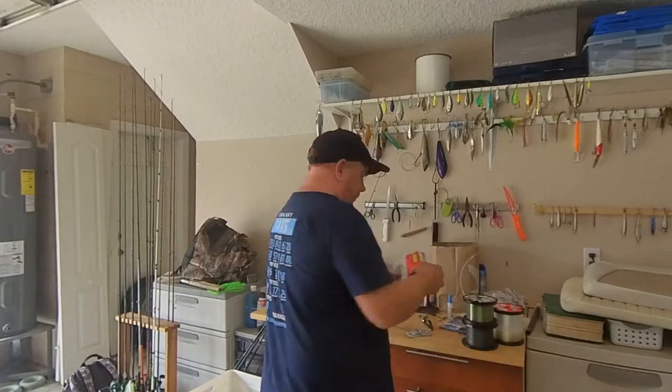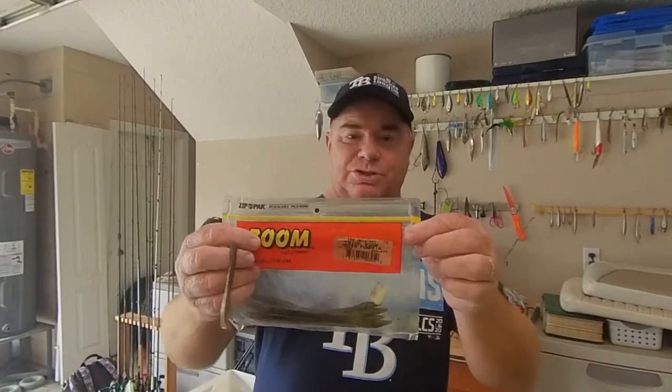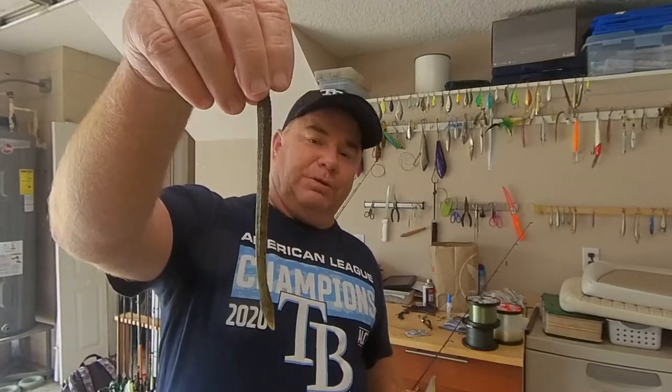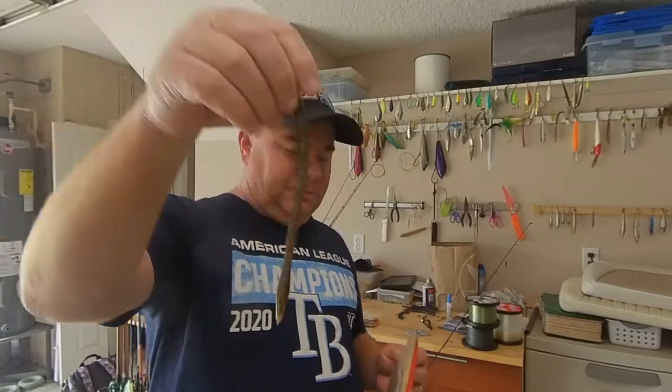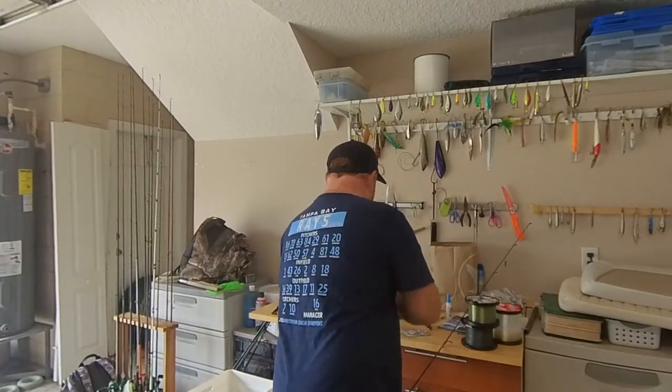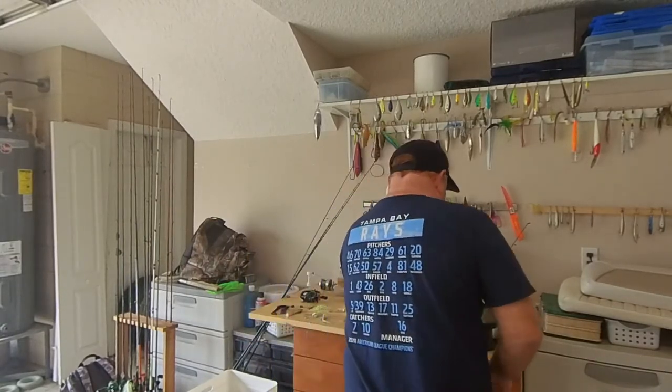So same company, Zoom. I use a lot of Zoom baits. Here's a Trick Worm. It's just a real straight worm. Just looks like a worm. Straight. No tail, no curly tail, none of that. And you're going to rig it and work it the same way that you would a fluke.